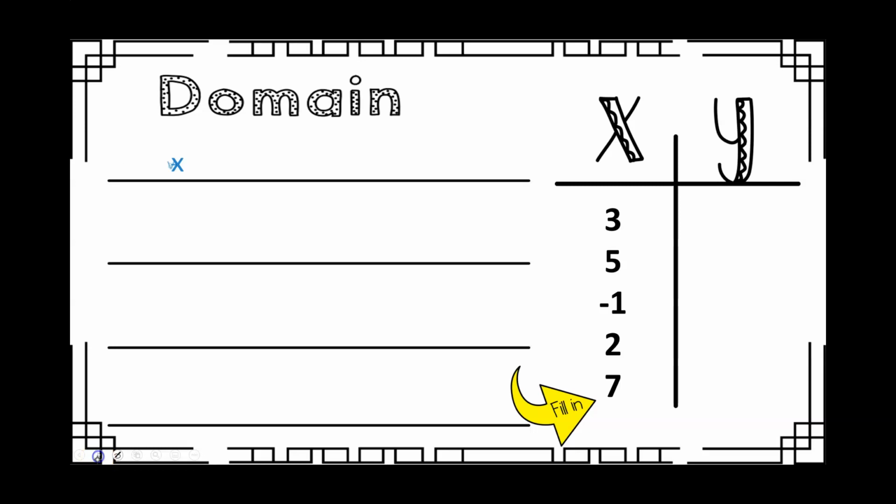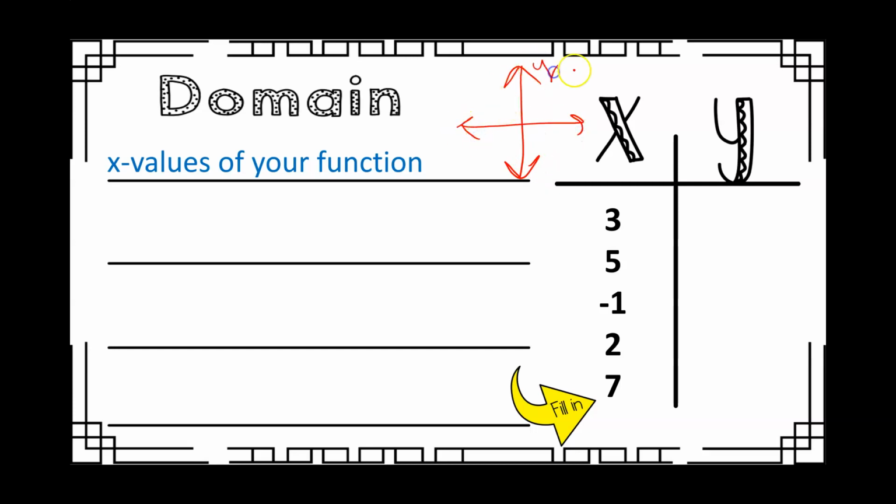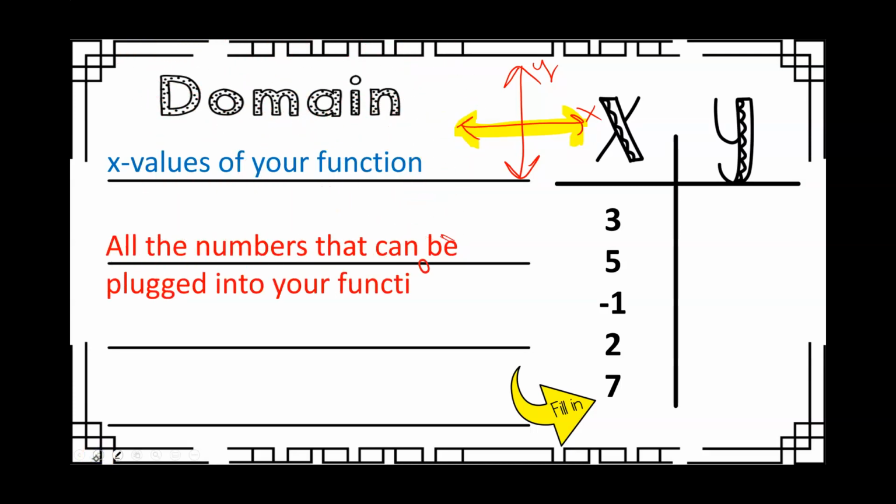Domain. What is domain? Domain is all the x values of your function. So when you have a graph, we've got a y-axis and an x-axis. When you are looking at your graph, and I'm asking you for the domain, you only need to look at what values that function hits on the x-axis, okay? We do not worry about the y for domain. Also, it is all the numbers that can be plugged into your function.